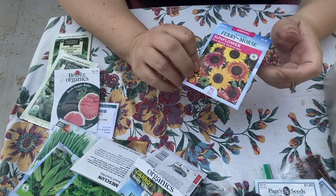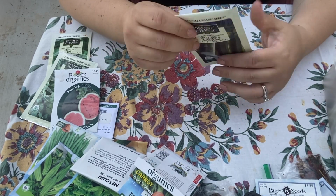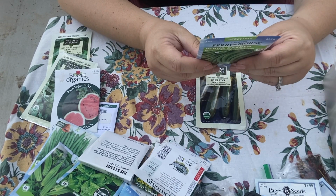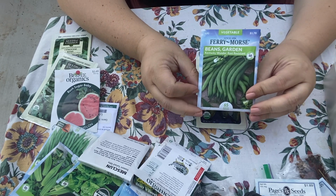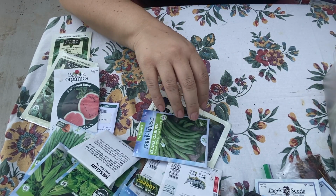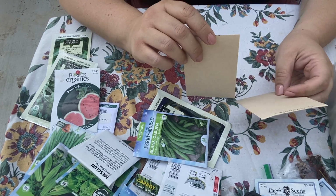Look at those sunflowers. How'd they get in there? Tricky, tricky. Here's another zucchini we haven't tried. Maybe we'll try that one this year. Here's a Kentucky Wonder rust-resistant bean. We'll try these. These are another pole bean. They like to be trellised. Have those. And then these are seeds that I took from our garden in Greenville.